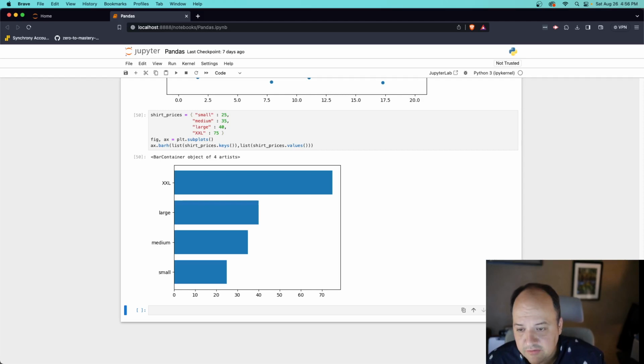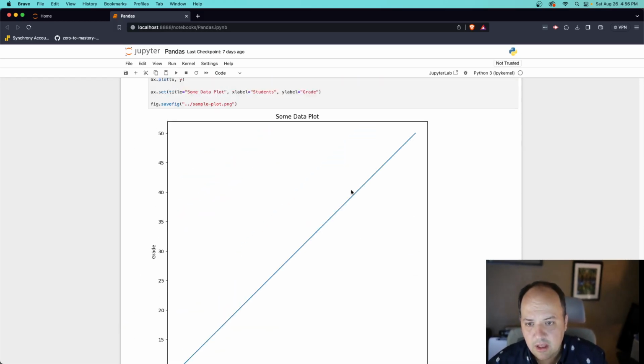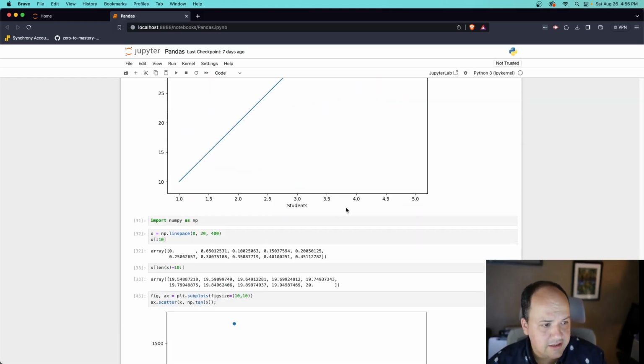So you can do lots of different kinds of graphs. You can do histograms. You can do scatter plots, bar graphs. I mean, really, whatever you're going to find useful is going to be beneficial. So here's the challenge for you. Here's what I'd like you to do. Go ahead and take our car data and start making some plots.